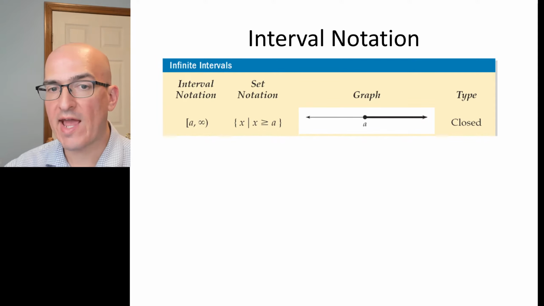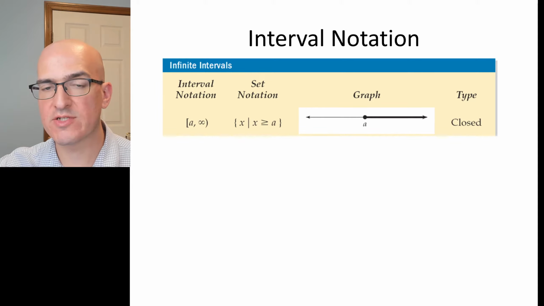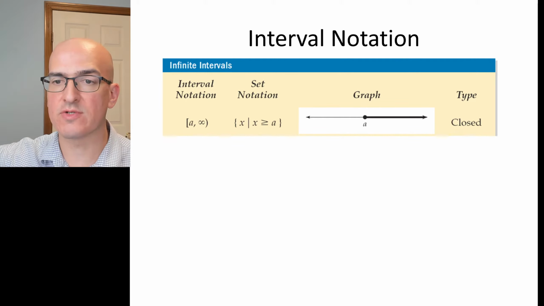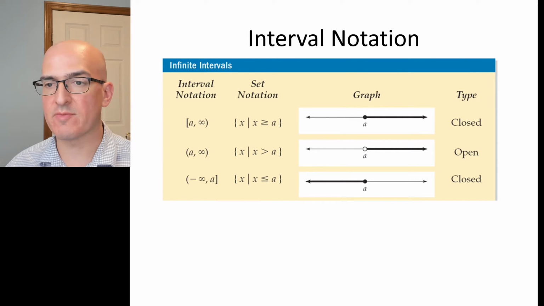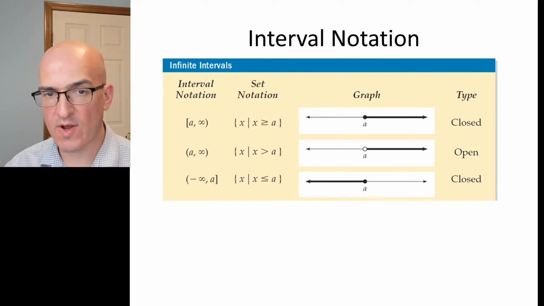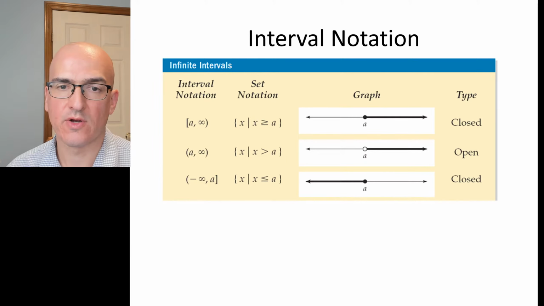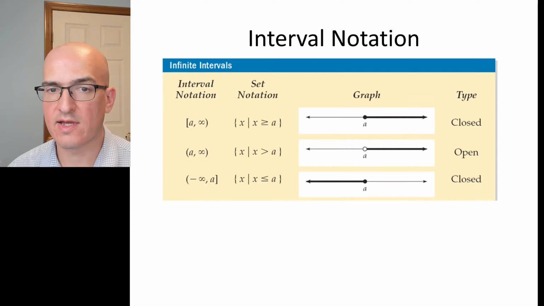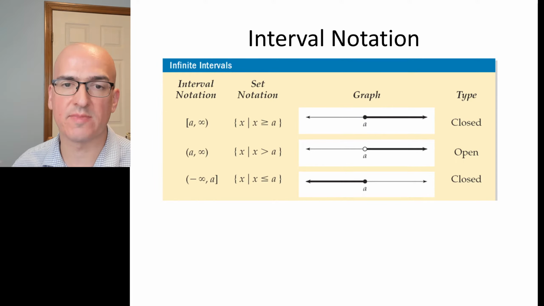Anytime the endpoint is plus or minus infinity, so you can go as far to the right as you want, as high as you want in the numbers, or as far to the left as you want, to very negative numbers, then that plus or minus infinity gets surrounded by a round bracket. That's just the convention that we use. And the reason for that convention is infinity isn't really a number. We can't include it as an endpoint because it isn't a point. It's more of a concept. It's the result of a limiting process.